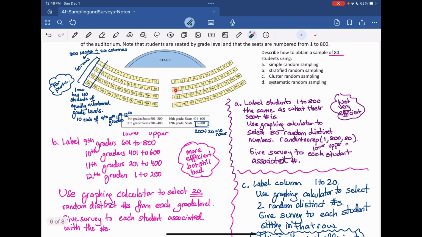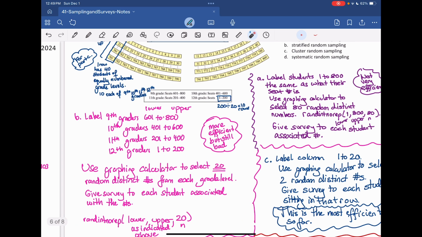If you have this kid to give the survey to, then this one, you're talking about several rows. These are a bunch of rows in between that are not in the picture. This is not the size of the auditorium. It's way bigger, right? So it's going 1 through 20, 21 through 40, etc. These are the last two. There's way more in the middle, as you can see with those dotted lines. So this would take forever to do.